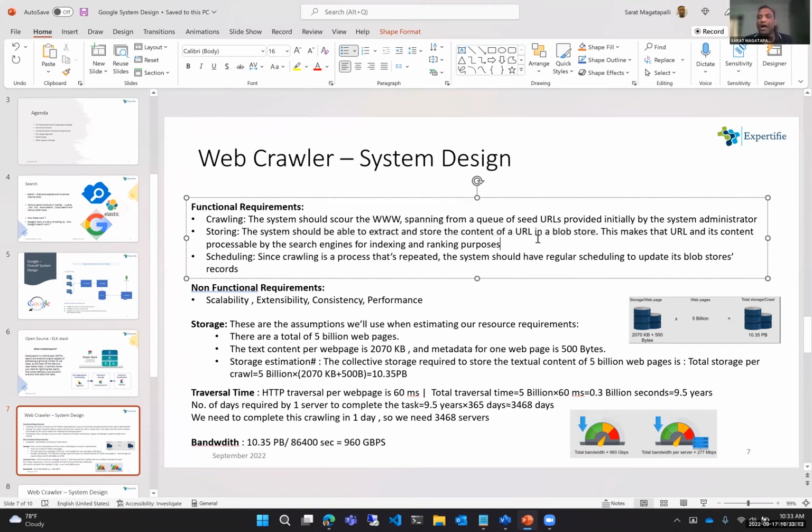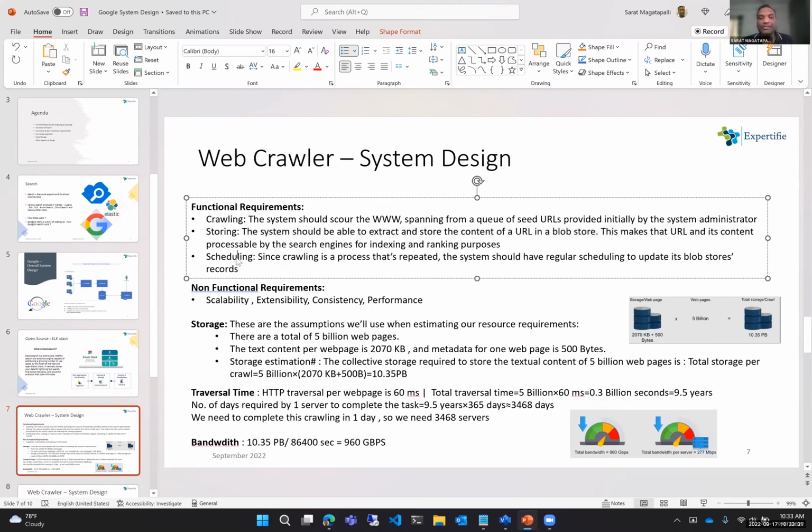On top of that, you need to apply certain ranking, indexing, and other concepts: indexing for faster retrieval, ranking for showing the appropriate content to the customer. Okay, fine.